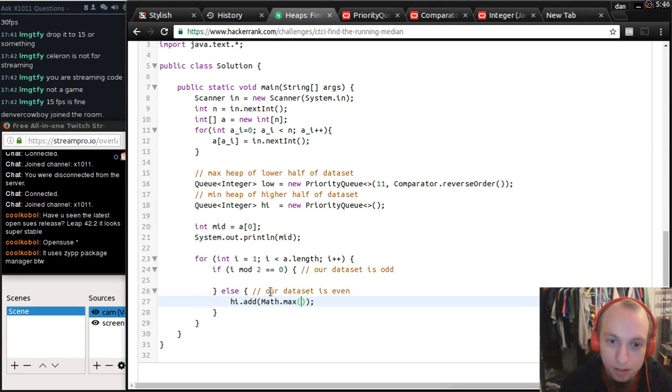Max of mid and this next element we're looking at.